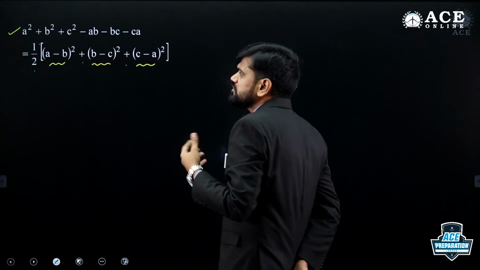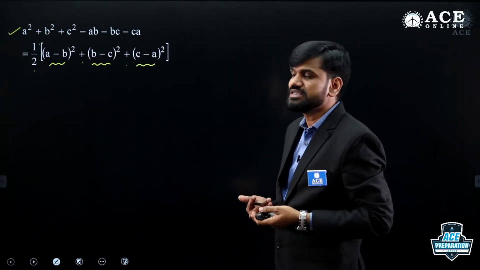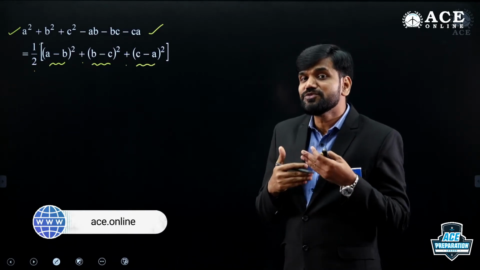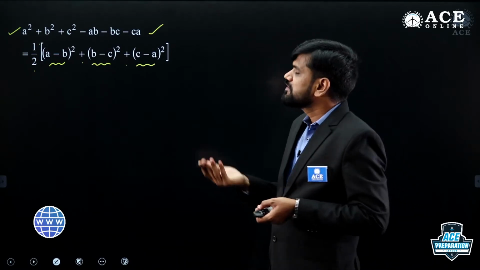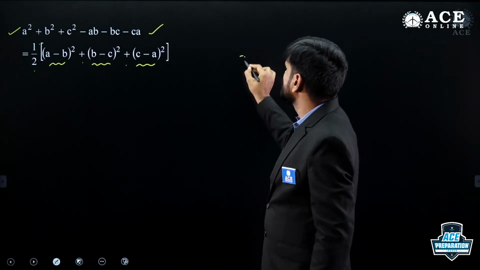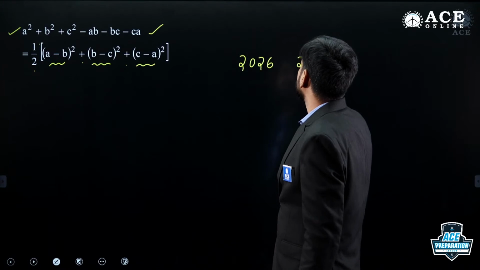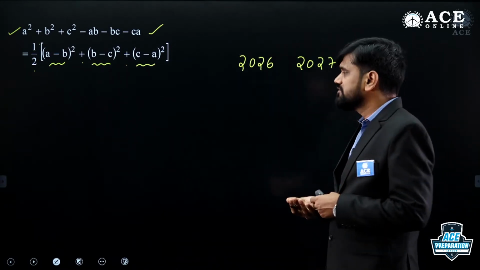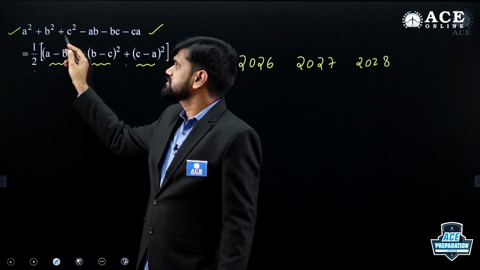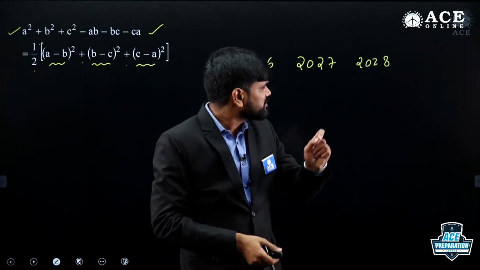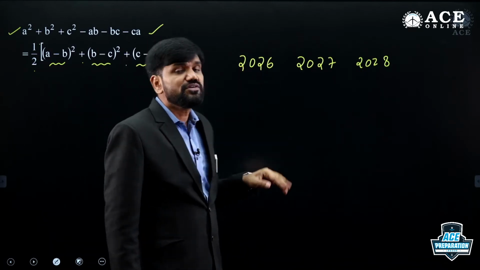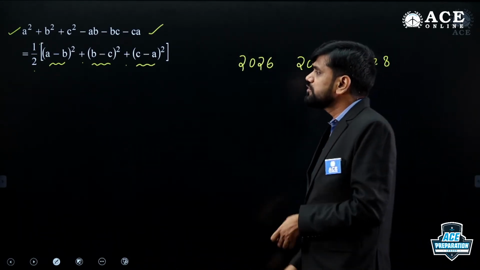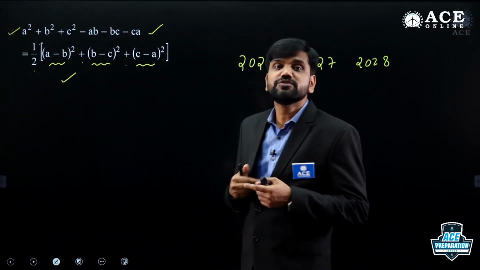Now, in the exam, by giving you large values of a, b and c, they will ask you to find this value. If you keep on substituting the large values for a, b and c, it becomes difficult for you to answer. Then what we should do, sir? If the values are large and they are nearer, like 2026, 2027, 2028, say suppose the values of a, b, c they have given are this, and they ask you for a square plus b square plus c square minus ab minus bc minus ca, you cannot get the value of 2026 whole square that quickly and easily. Then what I should do, sir? In such a scenario, you have to utilize this formula so that it becomes easy for you to handle it.